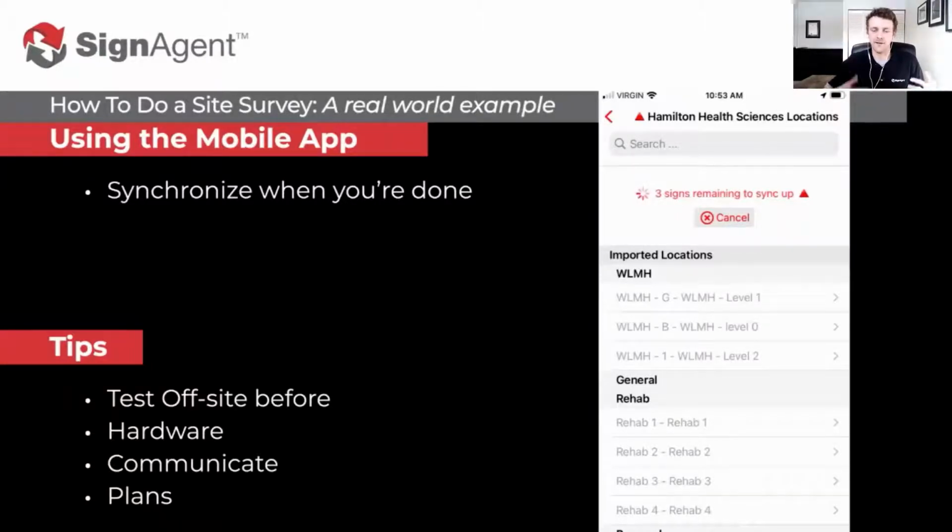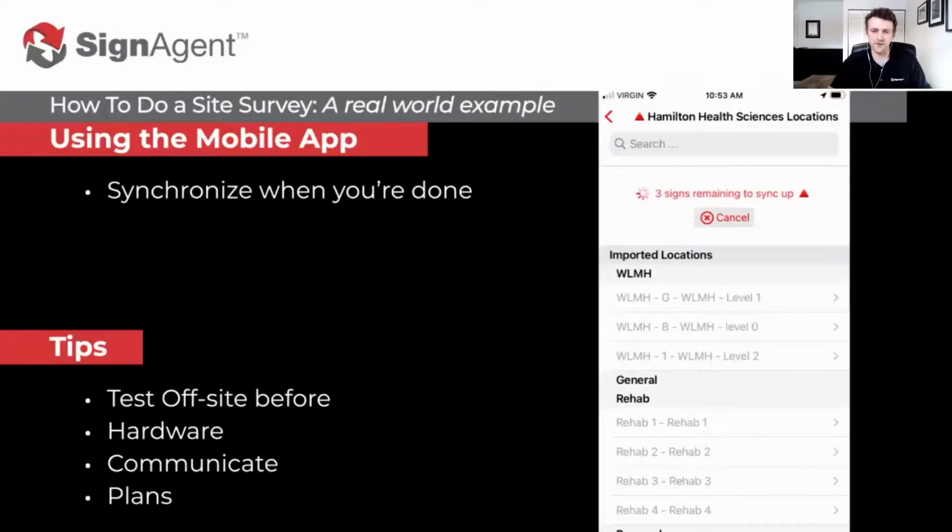Okay, communication. Out in the field, if there are multiple surveyors, you can spread out, but just be sure you say, hey, I'm doing this hallway. I'm going to survey up to the lobby or up to this part of the building, because you don't want to overlap. I know we've talked a lot about not having a connection, but if you do have Wi-Fi or data, it will actually sync a little bit in the background to avoid the double capture. So it makes it a bit easier.